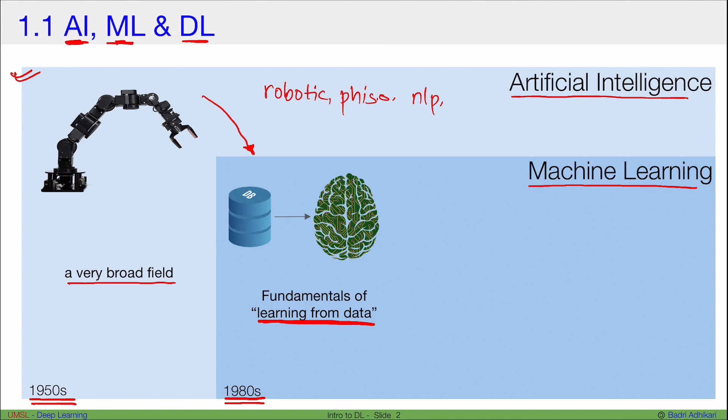For example, all algorithms that we learn to deal with data—for example, clustering and support vector machines or any other libraries that basically deal with data—all fall under this topic of machine learning. Learning from data is basically machine learning.